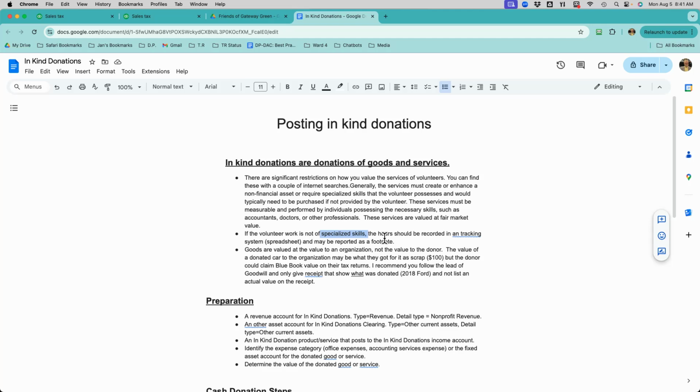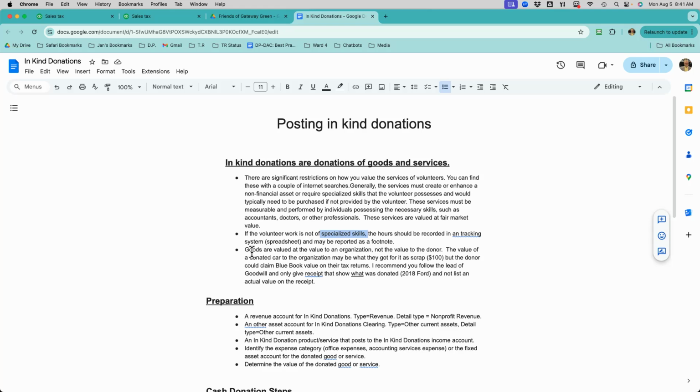My suggestion is always, if you have an accountant, for example, to prepare your taxes and do it for free, have them issue you an invoice and then a credit memo canceling the invoice so that you can show that in your documentation. Good way to do it. One other thing I want to mention is that the goods are valued at the value to you, not whatever the donor gives you.